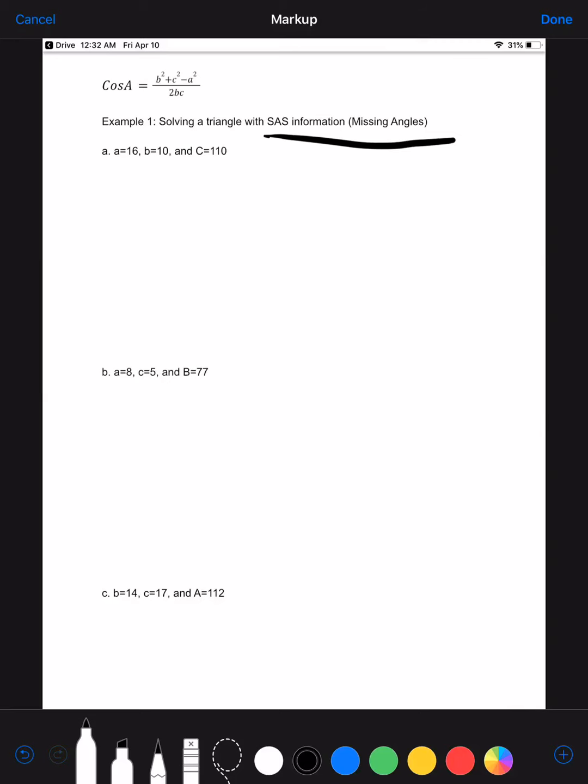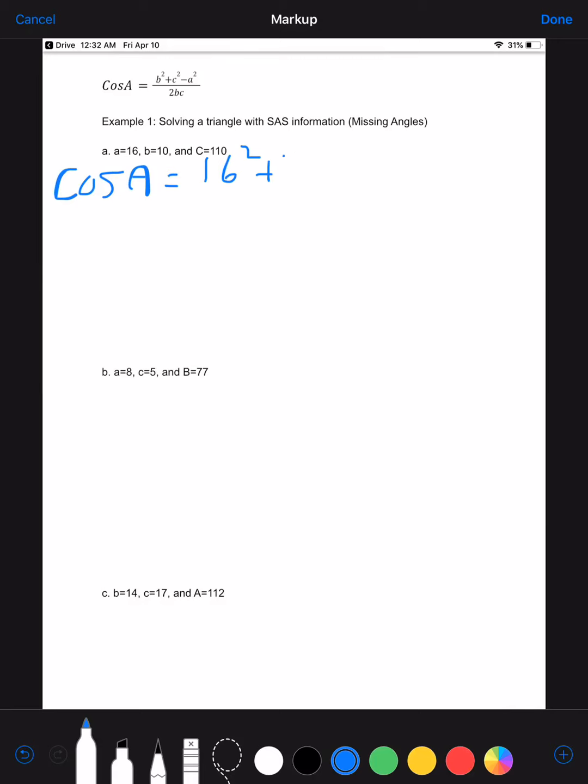Okay? So, we're going to use this formula up here, and we're just going to plug stuff in. Firstly, cosine A. We're just looking for angle A. The lettering isn't super important. We're not going to follow the lettering exactly. What you're going to do is whatever your first side is, so in this case, it's 16 squared, plus whatever answer you got yesterday.